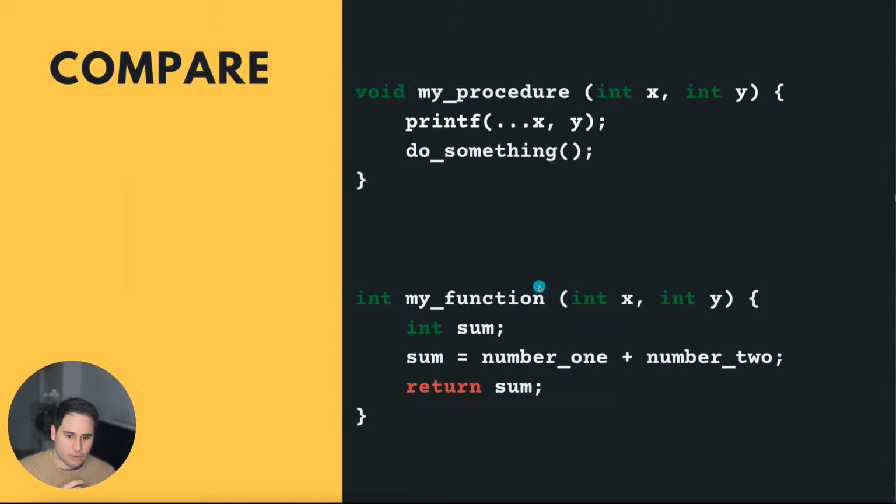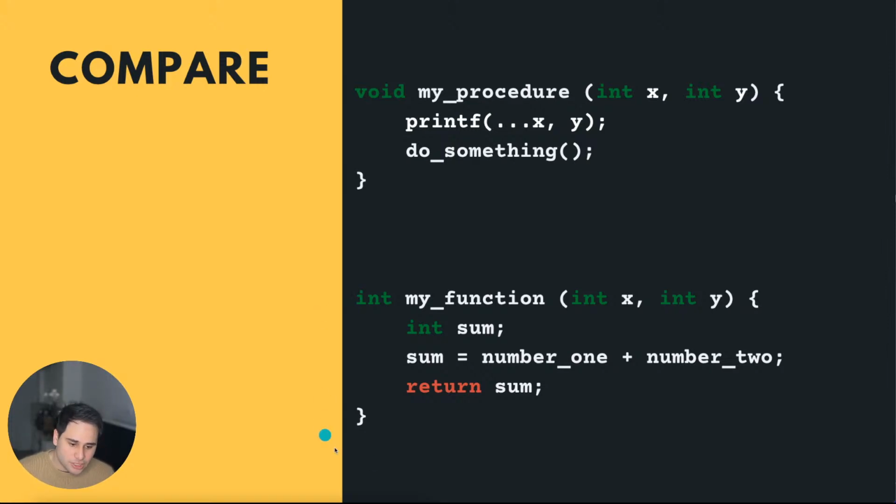So procedures should do something, which means they should have a side effect. They could print something to the terminal. They could create a file or do something like that. Whereas in theory, functions shouldn't actually do something. They should just calculate and return something.